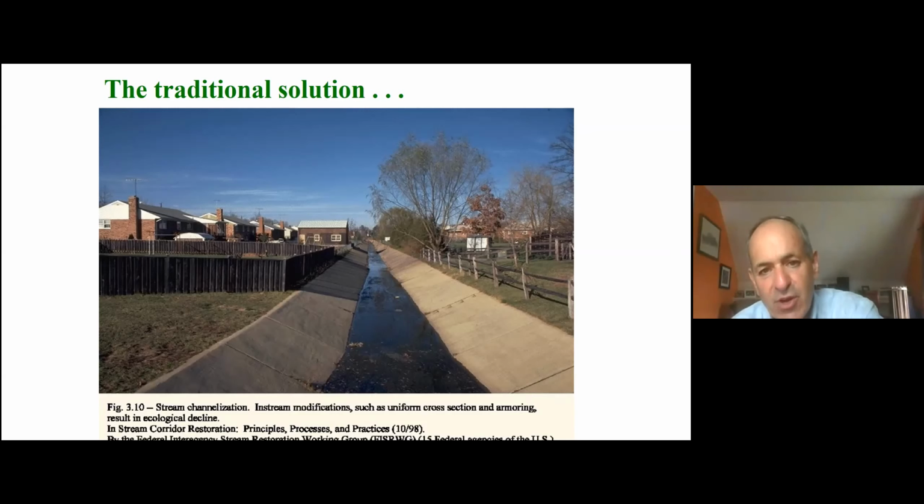So we have a neighborhood over here. I have a stream that is just running amok across the landscape, and I can't let the stream eat away these people's yards or destroy the infrastructure next to the stream. So we put them in these straight channels. But these were not appealing aesthetically, they weren't appealing biologically, and so there was a real desire as suburbanization spread out across the landscape to develop more sophisticated approaches to stream restoration.